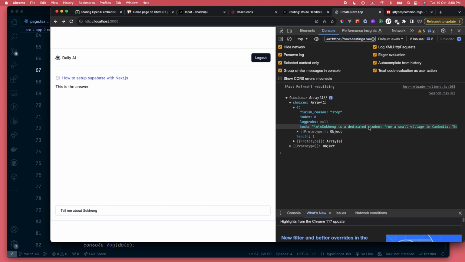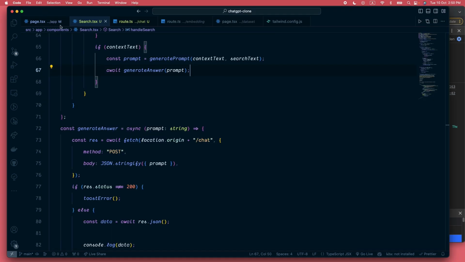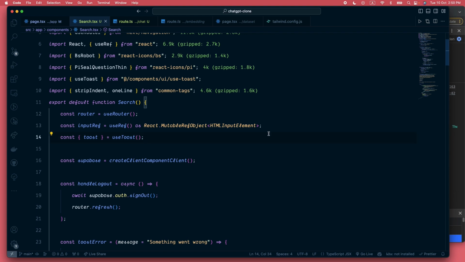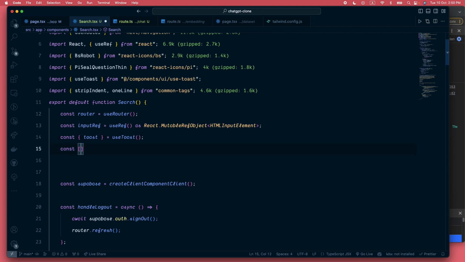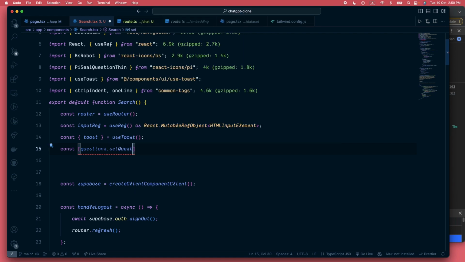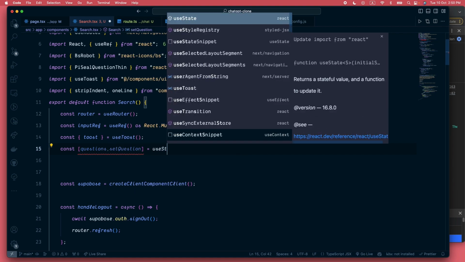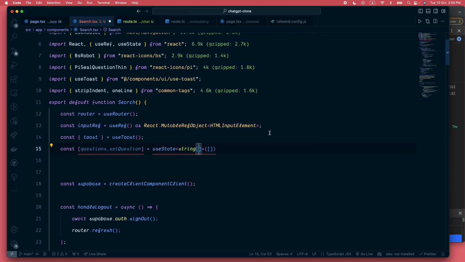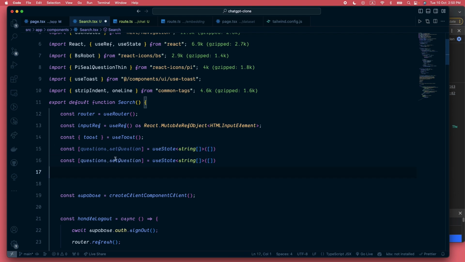Okay, so based on this, we need to update our static state. Right now the question and the answer are static, so let's not do that. Let's update this one. For that we can create a state called questions, and we're going to do set questions equal to useState, which is an empty array of strings. I'm going to create another one called answer, with set answer, and it's the same thing.